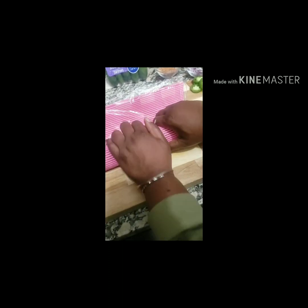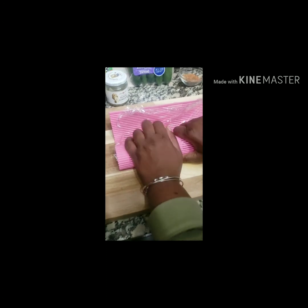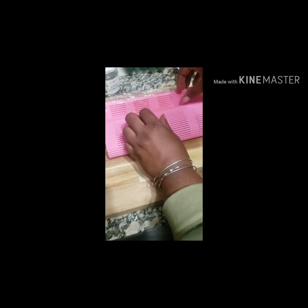Now I'm going to start the rolling process. You can always get a sushi mat, add a little saran wrap just to keep the nori from sticking, and then start rolling. As you roll, you pull the mat tight, tighten it as you go. Keep pulling at the mat and squeeze, make sure it's tight. Pull, squeeze, pull, squeeze, until it's all rolled up, as you will see here. There you go. Now I did make a mistake and add the saran wrap on this, but it's trial and error. So I'm just pulling the saran wrap out.